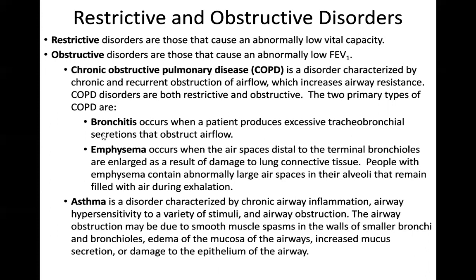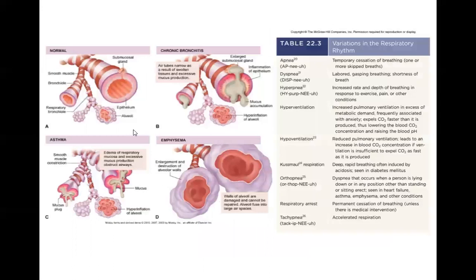There are two primary types of COPD: bronchitis, which I have an illustration of here on the next page to show what a person with chronic bronchitis experiences. Basically, they just have mucus in their airways, kind of clogging things up, whereas a normal, healthy airway is nice and wide open. The alveoli, those little clusters of grape-like structures, are a little bit more inflated, whereas on the left there, for a normal airway and alveoli, they're not.